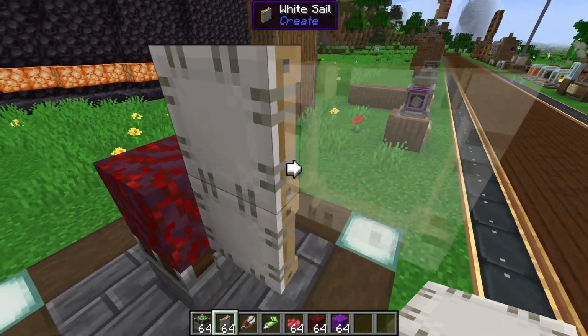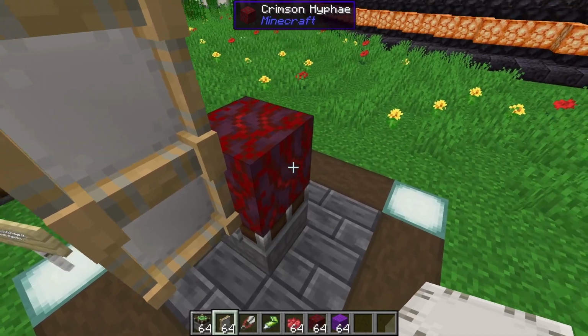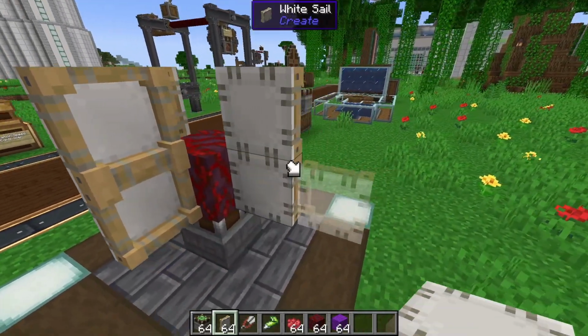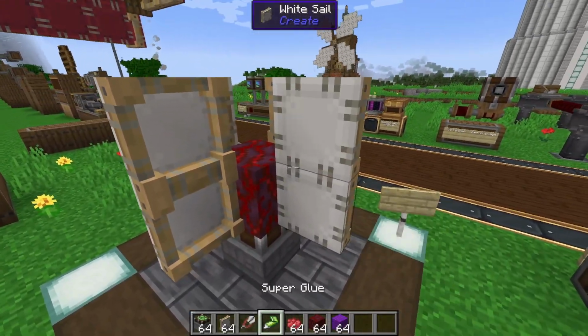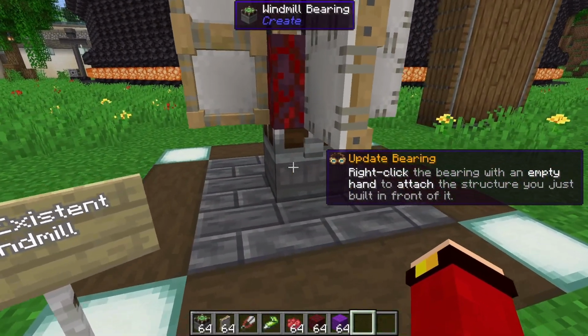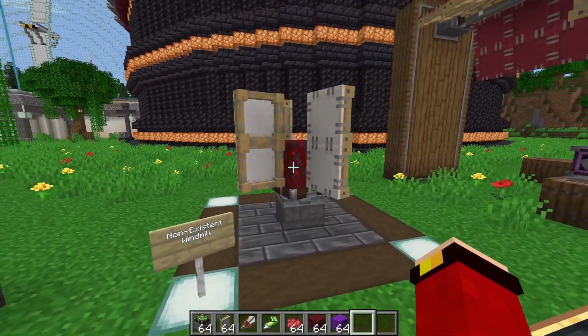So now I'm just gonna place one more. And now we're gonna place up to 8 of these because that is the bare minimum you need to get this working. And since when do I say bare minimum? I usually just say minimum. So here we have it. So we have a complete windmill. And now you just want to right click down here. And here we have our spinning windmill.